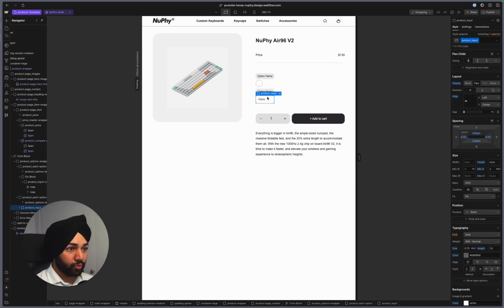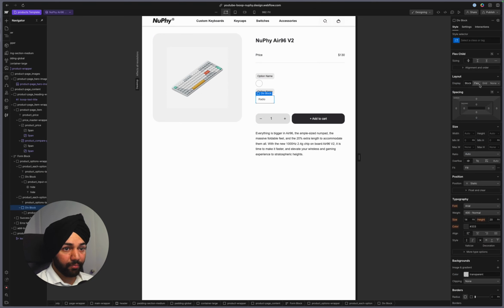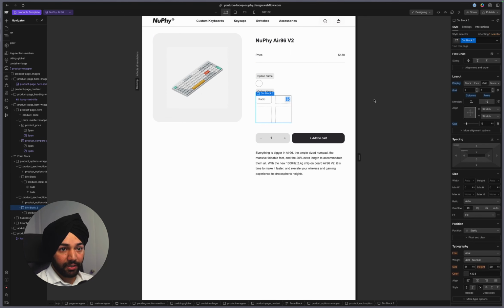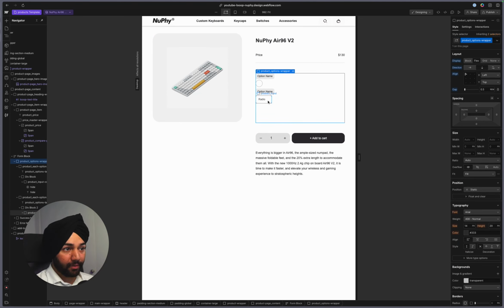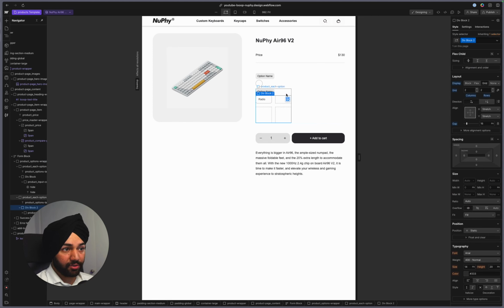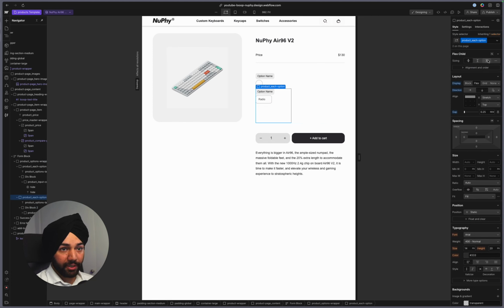And then this one, let's wrap it in a div block, make it a grid of 2, right? Good. And let's do this. I'm going to make sure that this is the full width. So let's do 100%, and then this is 100% as well.